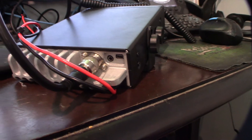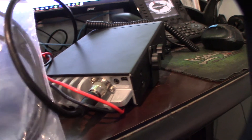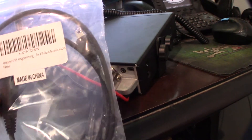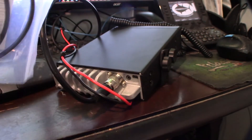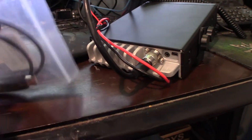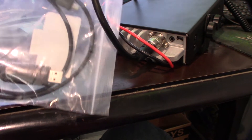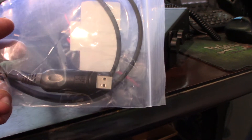So if you want to program this device, you're going to have to get a special cable. I'll put a link on Amazon where you can get this — where I bought it. It was $16. It's actually an RS-232 converter. Most times they're made by Prolific — the actual internal chip in this thing — but like all my other radios have USB programming cables.